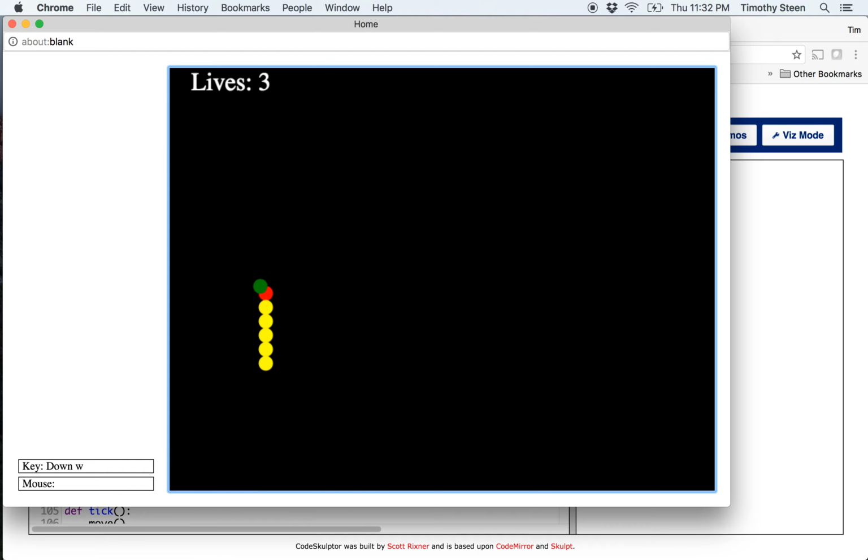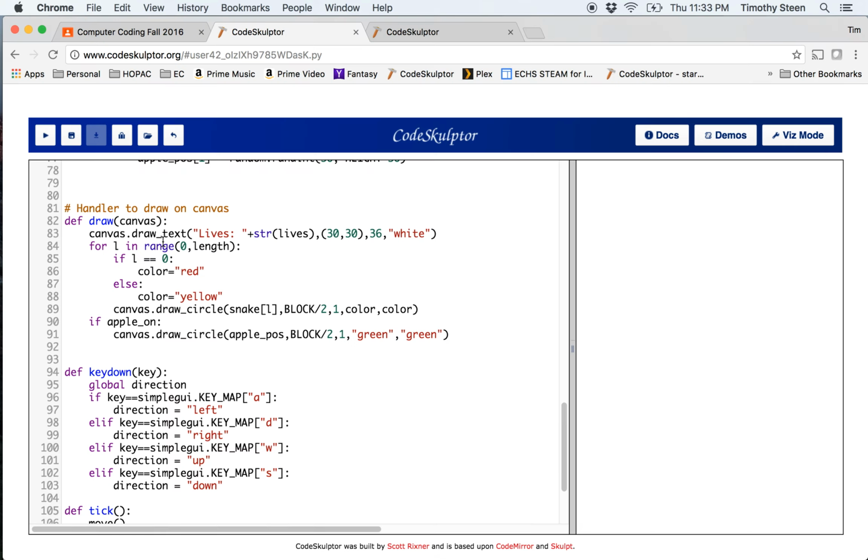And you can see I got a bug. Why all of a sudden it decides not to work on the collision detection? The first time I played it, it worked beautifully, and then I must have made one little change that threw it away. But if I do eat myself, like I go back on myself, I just die, and I lose my life. So that's what we're looking at.